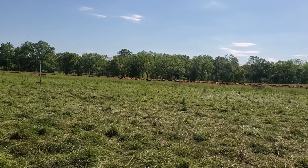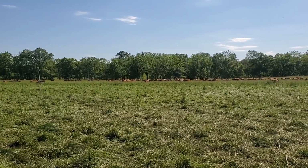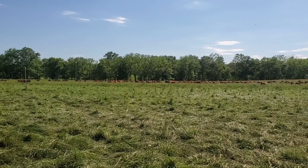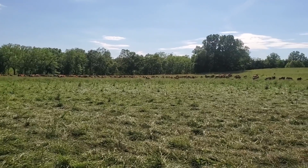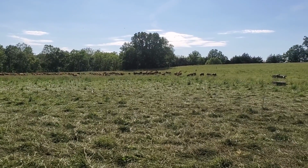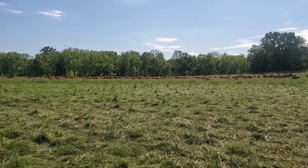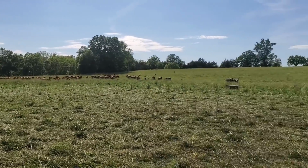Yeah. The boys and I are doing a fencing job. We went through a cedar grove today making a fence line, and we flat knocked a hole in it. We almost got it ready. We're going to show you that. It's a sheep and cattle fence down through cedars, and we'll show you why we went through the cedars instead of out on the edge of the field. That's going to be coming up. But yeah, the cattle are happy. The tree swallows are happy. The boys and I are happy.